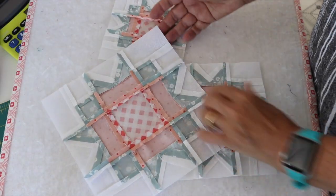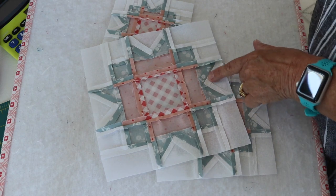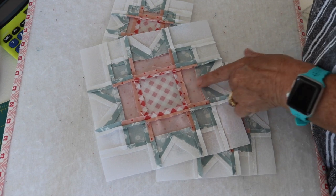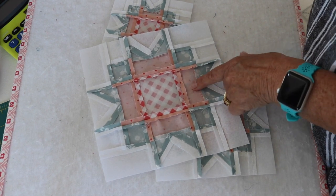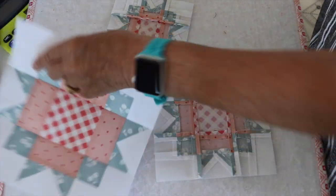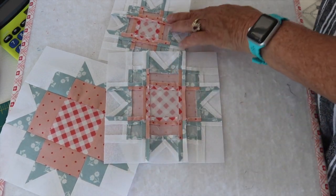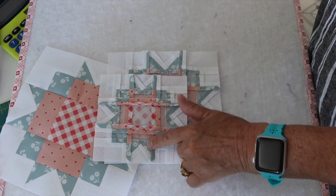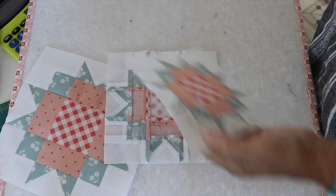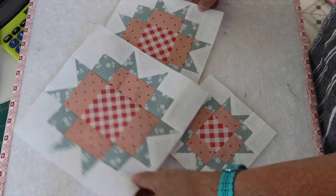I want to tell you how I press these. On these, when I made the flying geese and attached it to the background fabric, I did press it according to the directions towards the polka dot. Everything else I pressed open. You can see I did that here again. And on the littlest one again, I pressed towards the polka dot, but all the other seams were pressed open. So here is our maple star block.